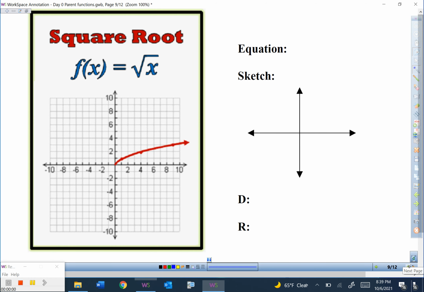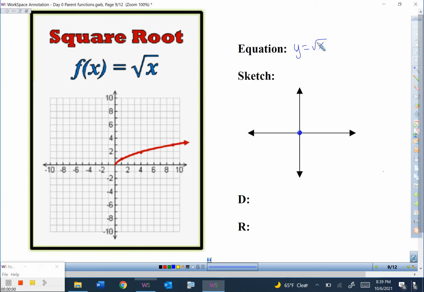And our last one here is the square root function, y equals square root of x. Because this is talking about taking the square root of a number, you'll notice on our graph it starts at 0. That's because everything to the left of it would be negative, meaning the square root of a negative value. And we can't graph that because the only way to take a square root of a negative is to involve the imaginary number system. Okay, so we're starting at 0, 0.